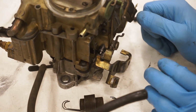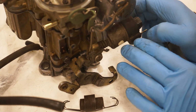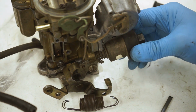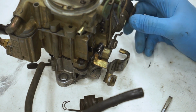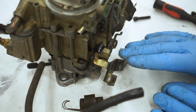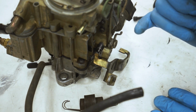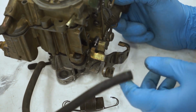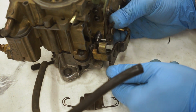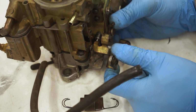So while you guys are here and we have a good look at this idle stop solenoid, I want to kind of share a few things in my experience with one of these. So right here, obviously this is your idle stop solenoid, hooks up to a wire, and then when it is energized, say you guys have AC or you're cruising down the highway and then you hit full throttle on the gas pedal and let off again, basically your carburetor is getting zero fuel. And so what this does is when your throttle opens up, your choke is off. This will be off. When your choke is off, your throttle is open, and then it snaps back. That could cause your truck to stall.